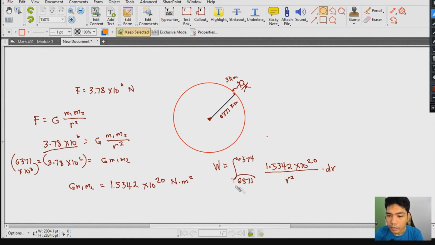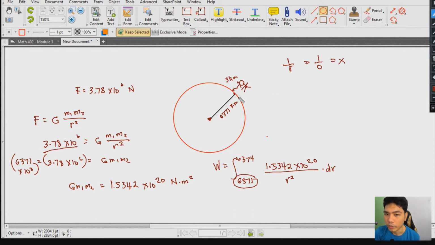And 6371 here is used rather than 0 because we're considering, first, the mathematical incorporation of r squared being at the denominator. So when we integrate, it becomes 1 over r, which in this case, when r is 0, will be undefined. So that's not possible. Second, we're starting with the center, considering that our weight is very dependent on the distance from the center to the surface, and then to whatever end distance the material is located.